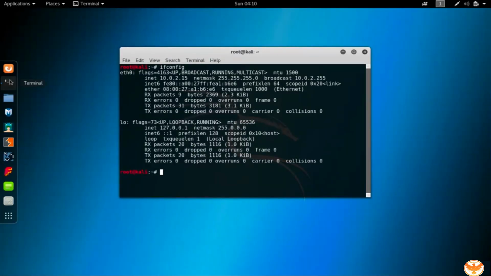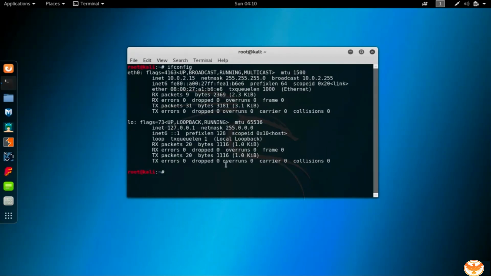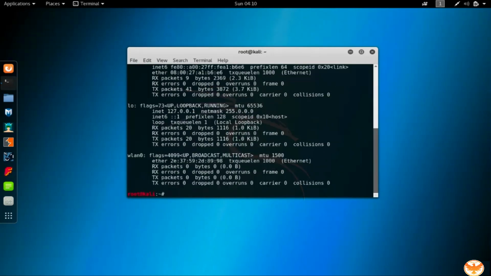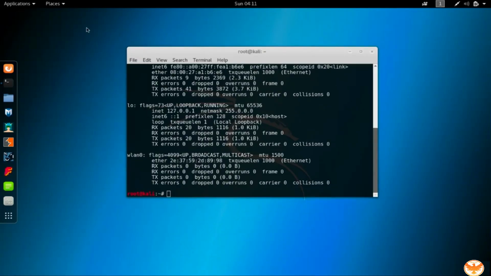So as you can see, I don't see my wlan0. Okay, so I have to make sure that my USB Wi-Fi card is plugged in so that I can take this into monitor mode. Right now I'm connected with a wired connection, which is what we do in our NAT network. But as I plugged in my USB Wi-Fi card, as you can see, I get the wlan0. So I'm going to take this wlan0 into monitor mode and use it to run airodump-ng.